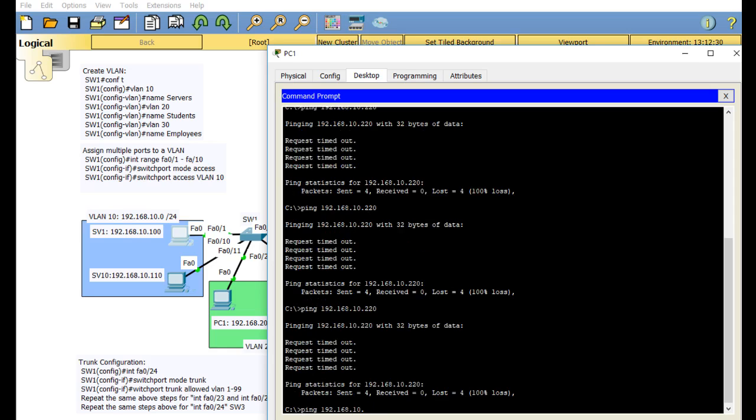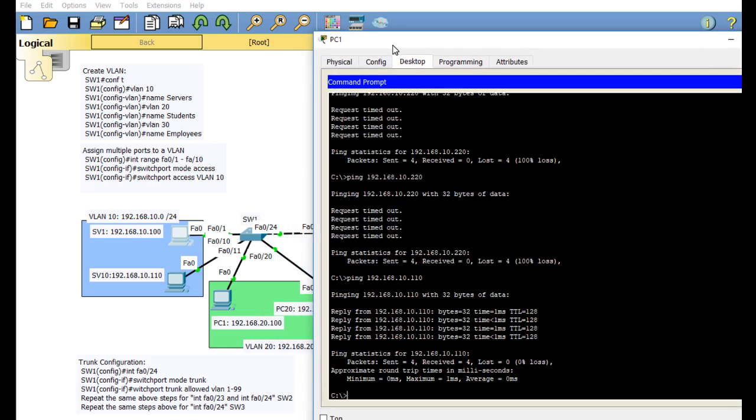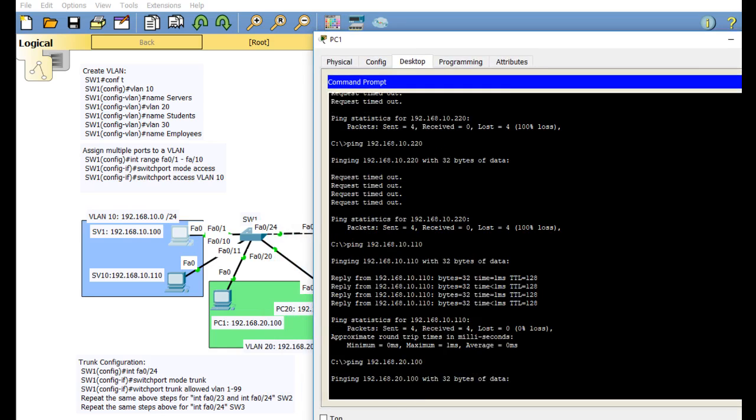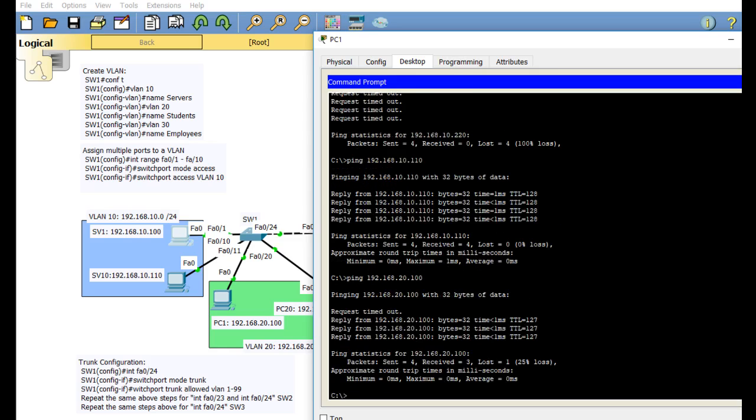Ping .110. There you go. Now how about this right here, VLAN 20, .20.100. There you go, that one pings fine.